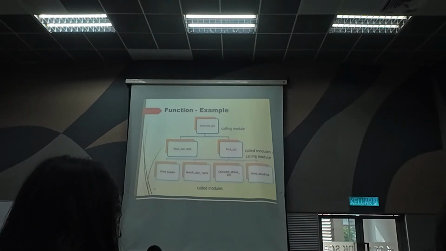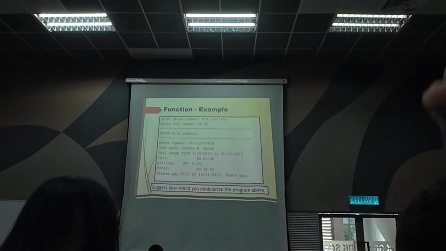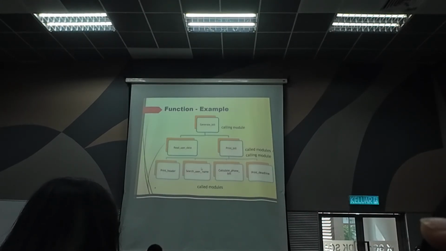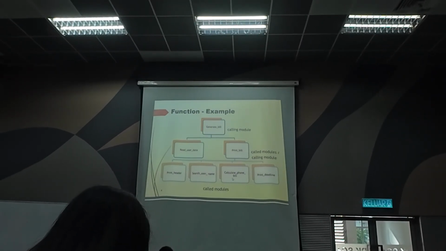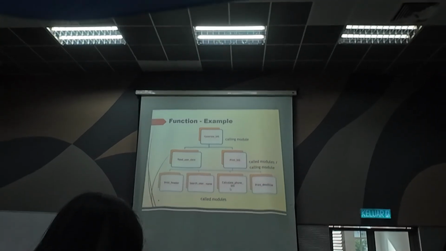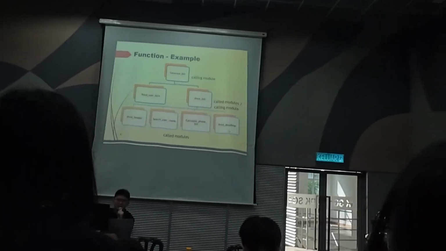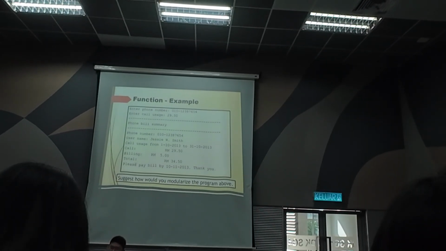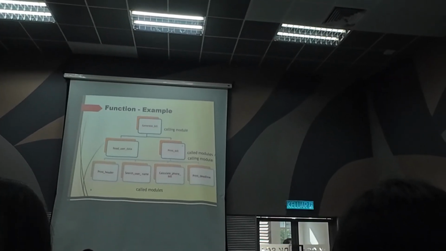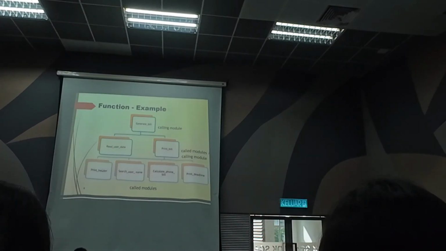The next module searches the username based on the phone number. This is one function. Then calculate phone bill, the calculation process, is also one function. And lastly, I print the due date, or the deadline message. So we print bills and break it into different smaller modules to focus on each task.